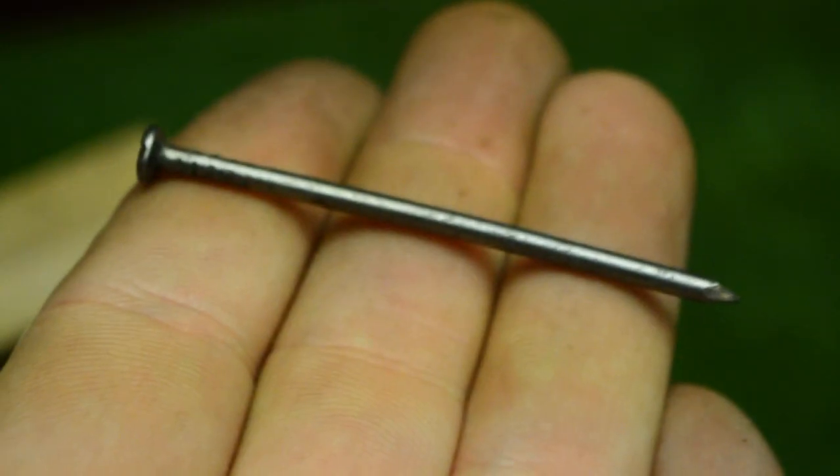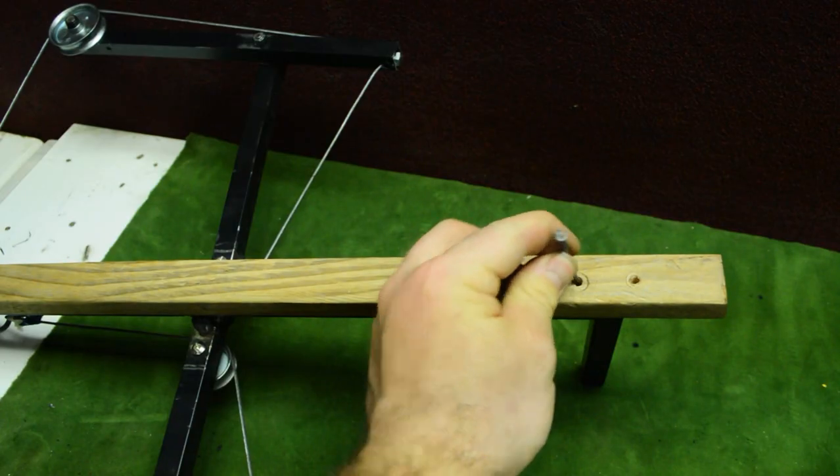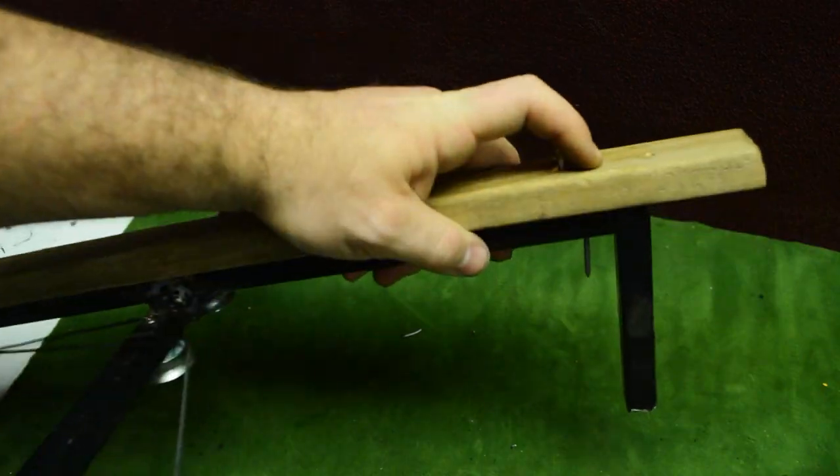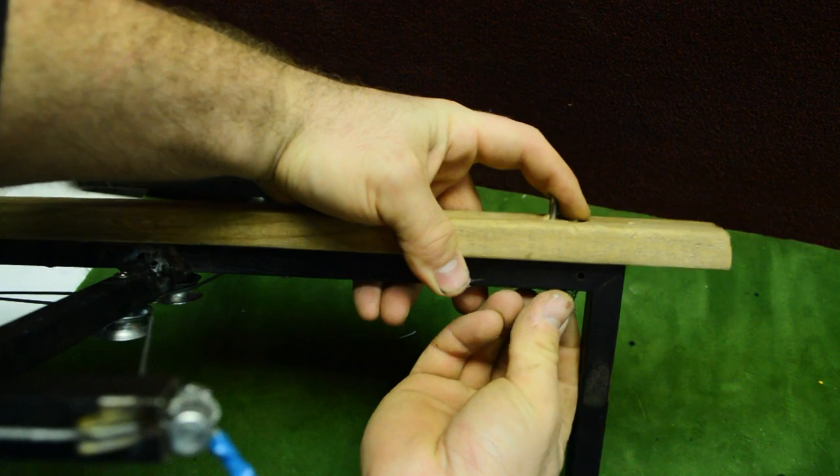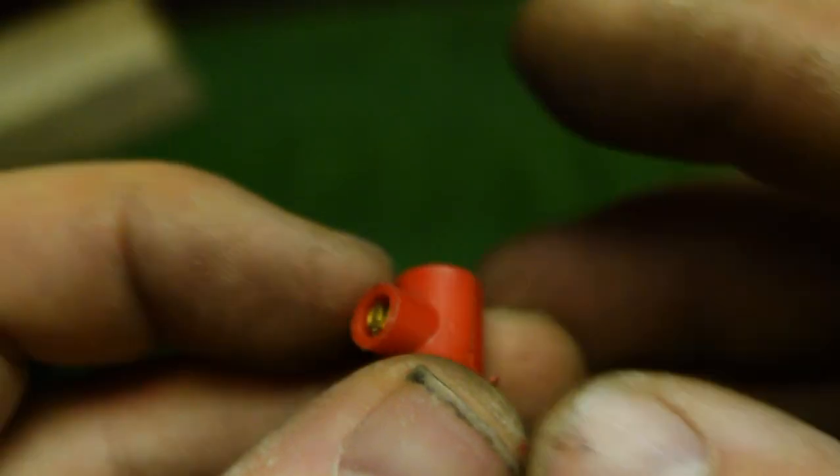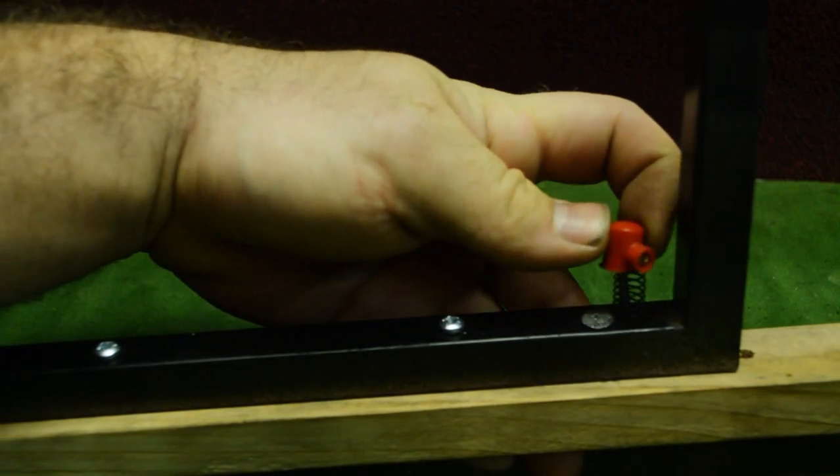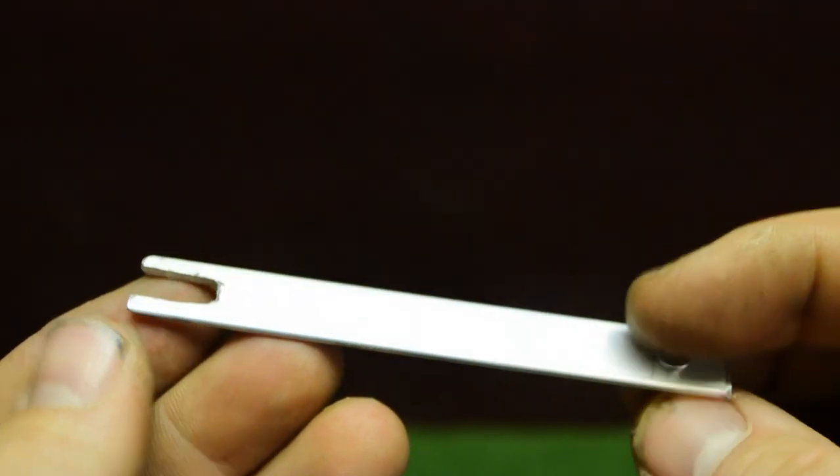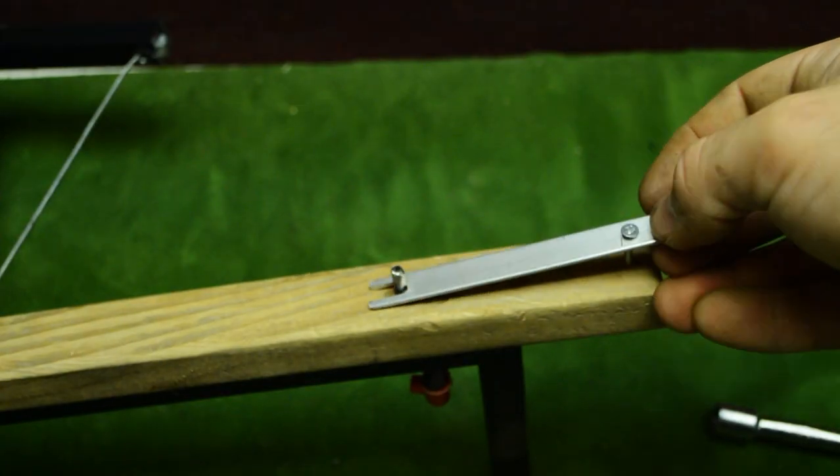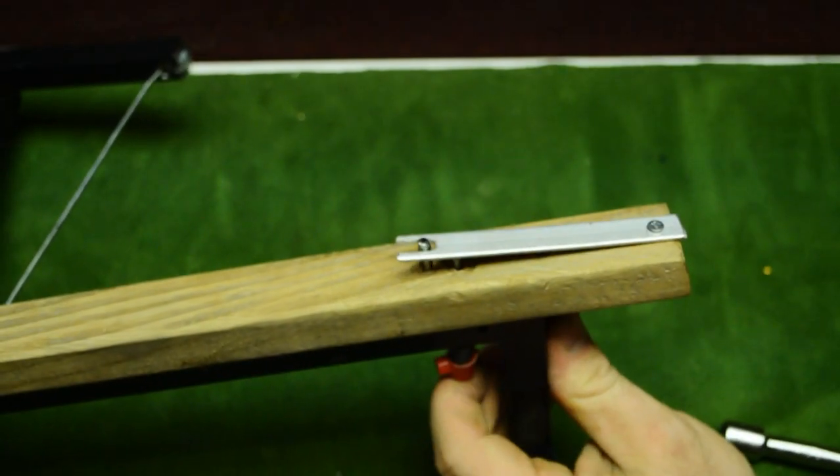I take another little nail and I push it through. I take a two or three centimeters long spring, put it on the nail, and secure it using this copper cable electrician connector. With the screwdriver I secure it in place.